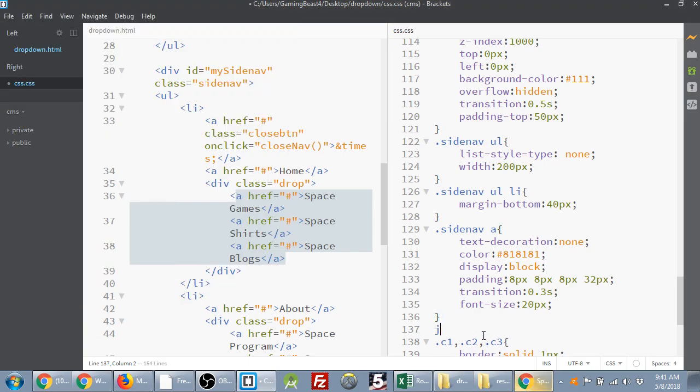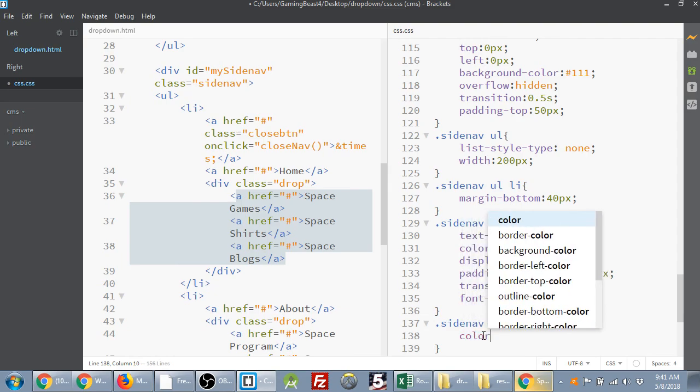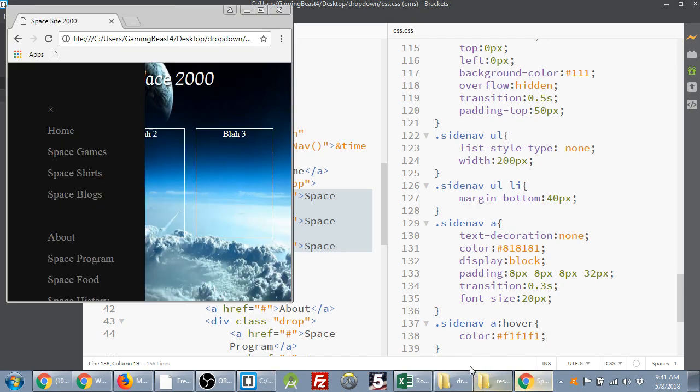Okay, then I want that hover. So side nav, a hover. Okay, and it animates.